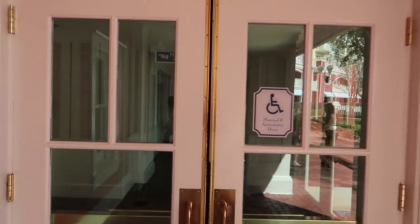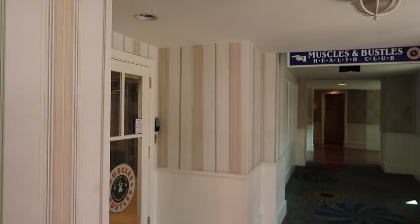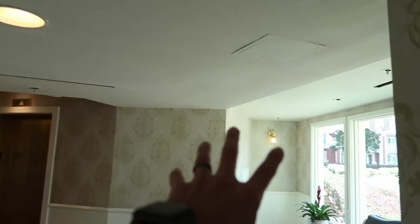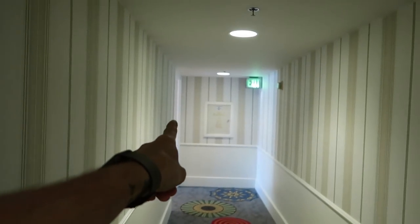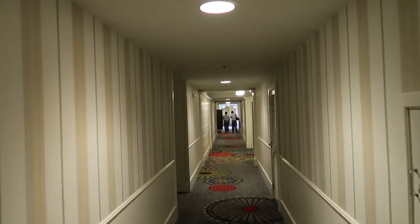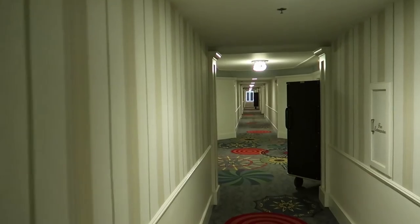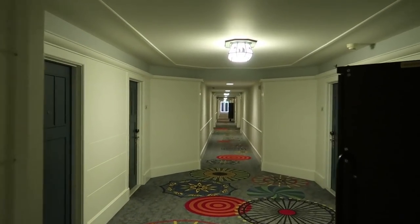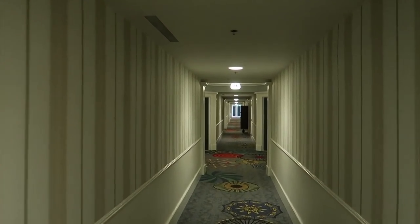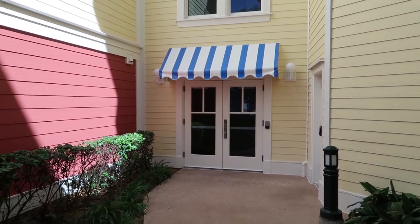Now we are turning from Luna Park Pool back into these doors, headed past Muscles and Bustles to the elevators. There's a laundry room in here. The adventure continues — we are still making our way around the resort trying to find where the next pool is. It's definitely a strange feeling just walking through a hotel not knowing where you are in relation to the outside. I was just walking through this hallway and I passed by a door where I could hear somebody using their hairdryer inside their room, so it might not be the most soundproof. I just found a door on the side of the hallway.